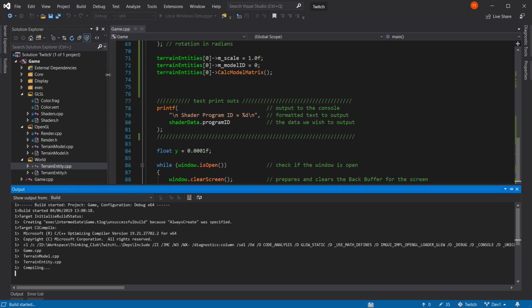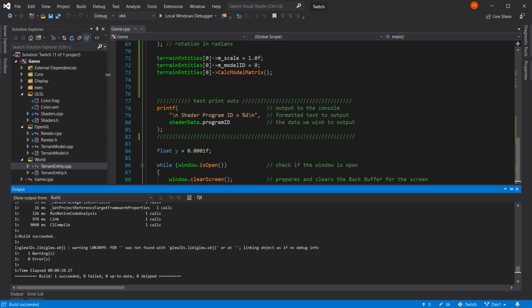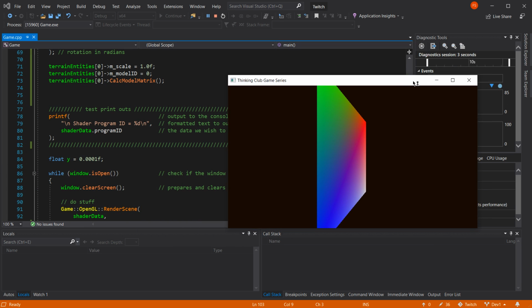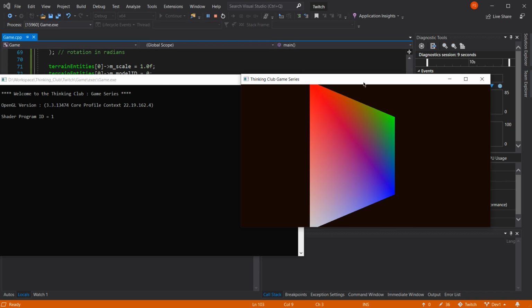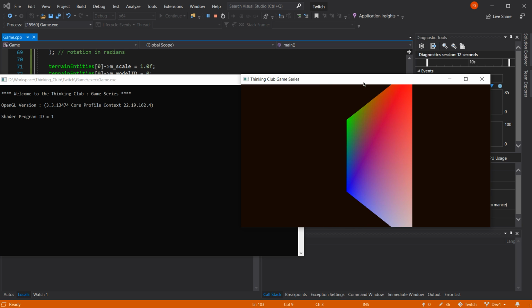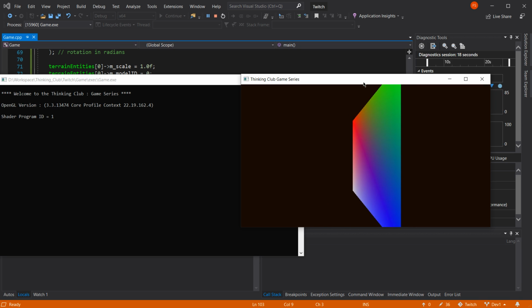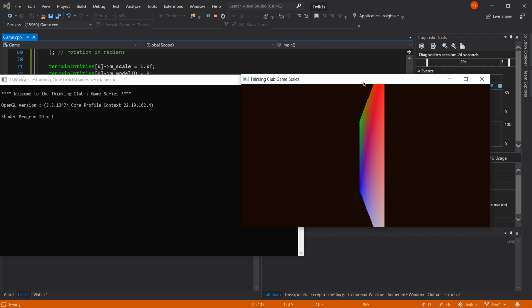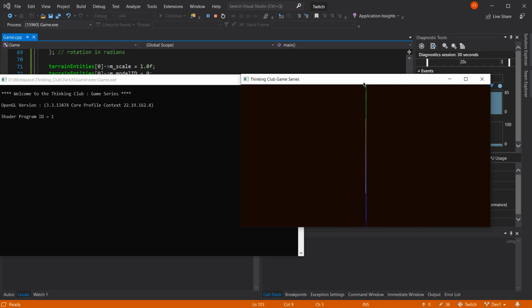And it hangs into compiling. Yeah. Takes about 12 seconds, which is ridiculous. Oh, no, it succeeded. One warning. Yeah, PDB. Yeah, that's okay. I know about that one. And oh, look, it still works. Okay, so I've got fewer messages here, but I don't really want those messages. I don't want the OpenGL version, possibly a shader program ID. But it still works. It's just getting its information differently. And because of that, it means that we can utilize that information differently. And this is where it all starts working out.